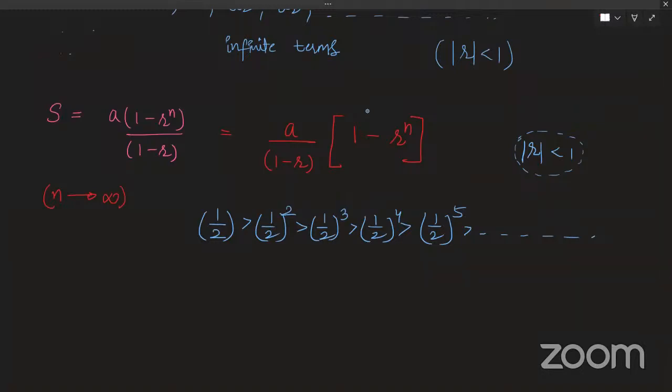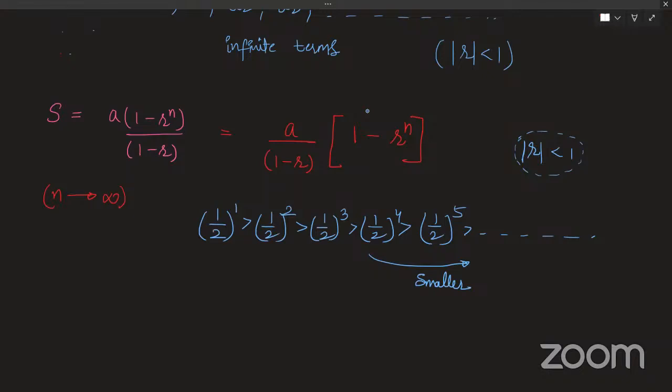So what will happen when my power is tending to infinity, when I'm multiplying it with itself infinite times? Infinite means a very large number. When I'm multiplying it with itself, will it be infinite? Just think about it again. The number is growing smaller as my exponent is increasing. So can you think where it will go if my exponent is going to infinity?